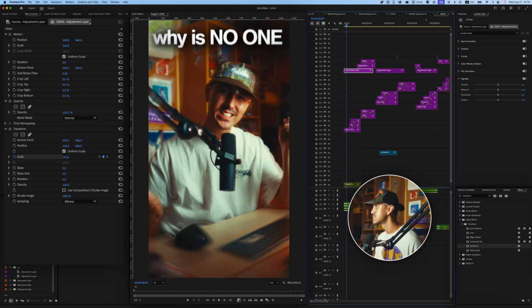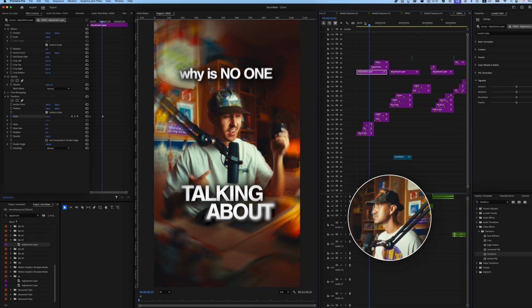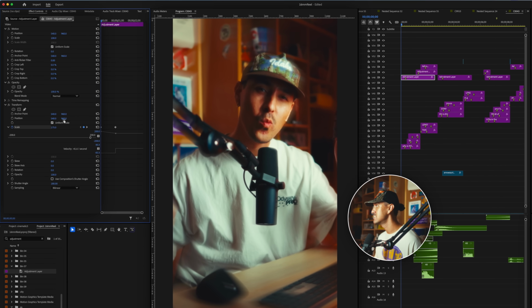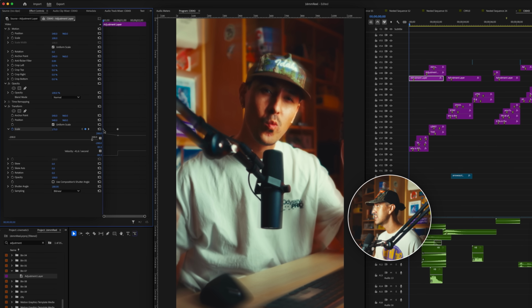If I leave this, you've got that zoom effect, but it's not smooth. So the key here is if you click down here, you can then right click, ease out and ease in on that second. So you've now got this cool curve here. You can actually click and drag these points to really adjust the velocity curve of your zoom movements. So if I just click and drag this, move this to the very end here.